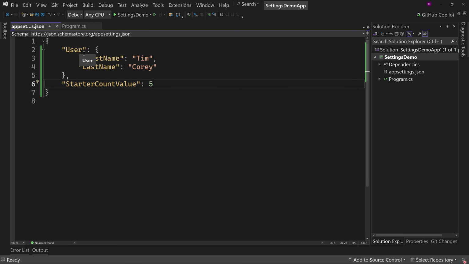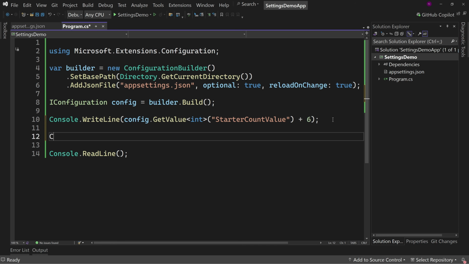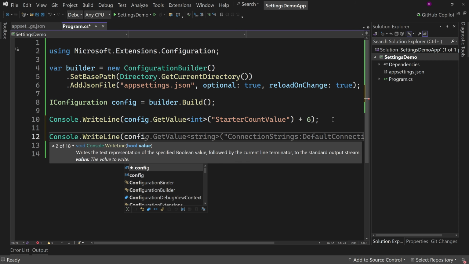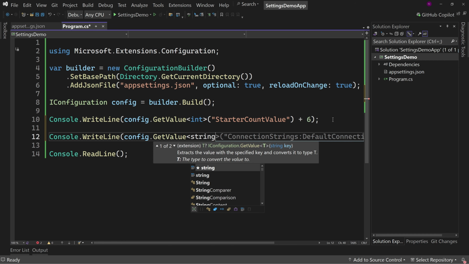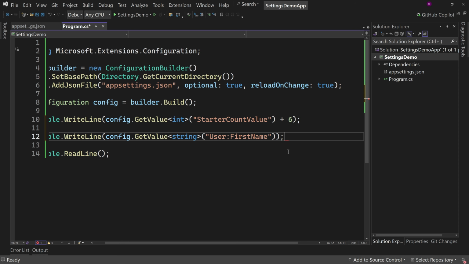But let's grab the first name and last name. This is a bit more tricky unless you know what's happening. So we're going to say Console.WriteLine, and let's just put first name and last name. So config.GetValue, and we're going to say string, and we're going to say user colon FirstName, and then the suggestions are really trying hard to help me here.